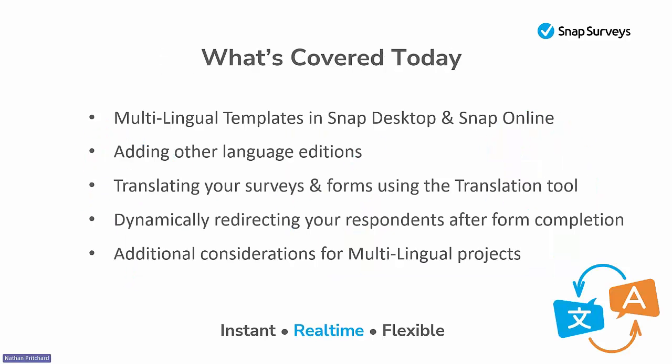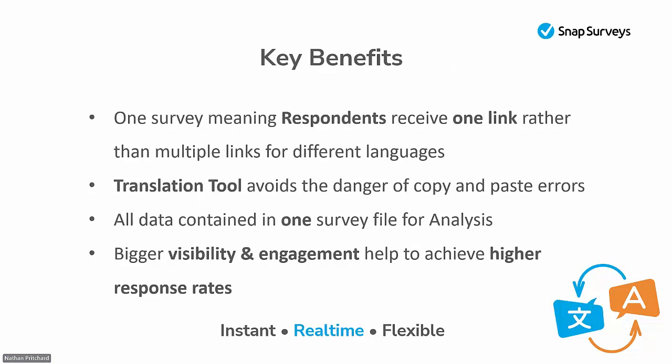First of all, we'll take a look at the language templates that are supplied with Snap XMP. I'll then be showing you how to add additional languages to these. I'll then take you through making use of the translation tool, which allows for easy external translations to take place. And finally, we'll discuss redirecting your respondents off to a relevant thank you page or perhaps follow-on page having completed the form. And along the way, I'll be pointing out a few of the things to consider as you go about building your multilingual projects.